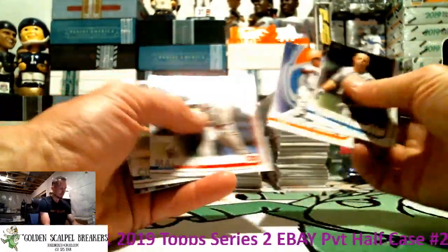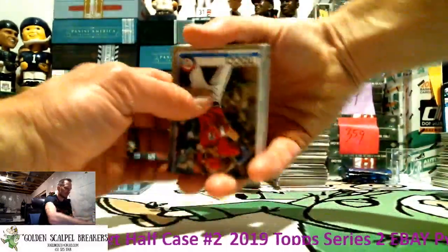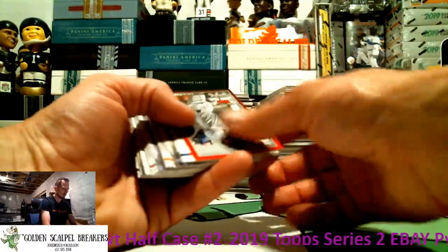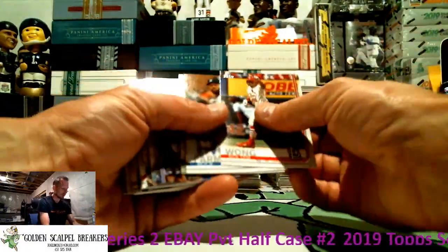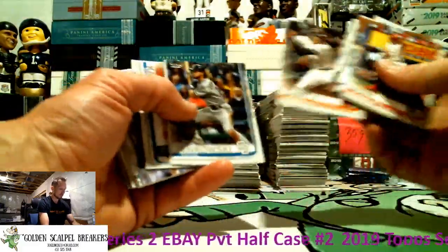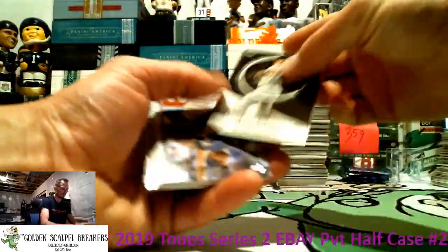So I try and top load those ones because they're the insert editions. And then, hey, right off the bat, we got a Toco Carlos for the Rangers. Nice. We got a Carlos Correa home run challenge. So you enter into that. That's cool. So I may miss one when I'm shipping out the base. My apologies. I try to find them if I can.